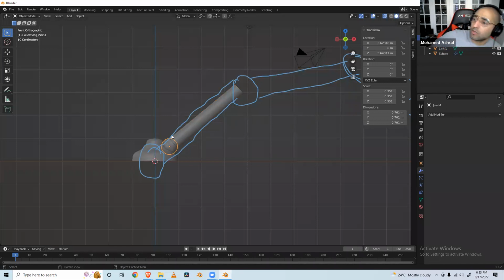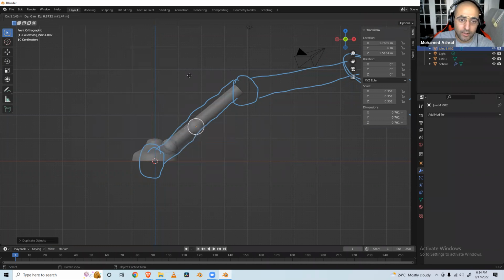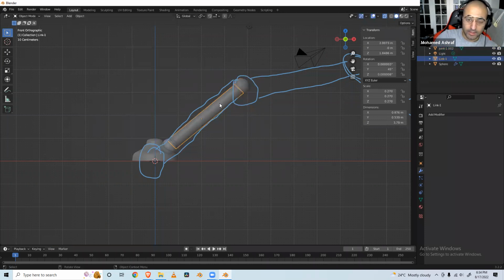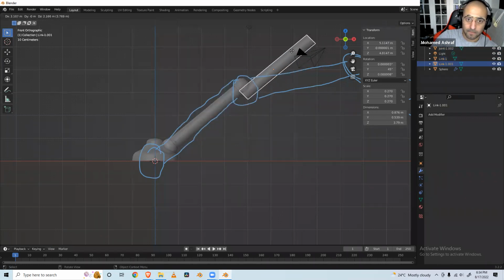One thing that's very useful is a copy-paste function, like for text, for example, but for objects. And Blender knows this. So it developed something called holding Shift and pressing D. Or if we right-click, we can duplicate the object. Duplicating the object automatically lets you grab it and move it to another place, which is what we're doing now. So we can do the same thing we did for the first joint for the second one here. And we can do the same thing that we did for the first link for the second one.